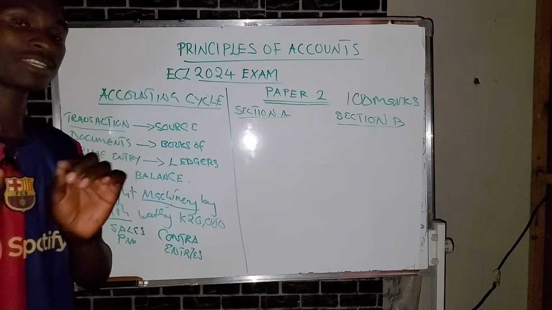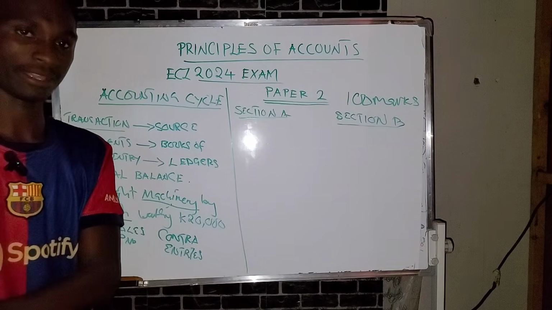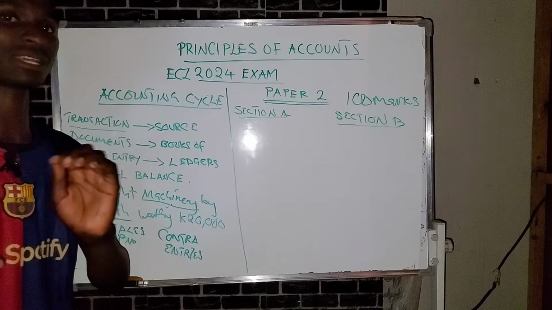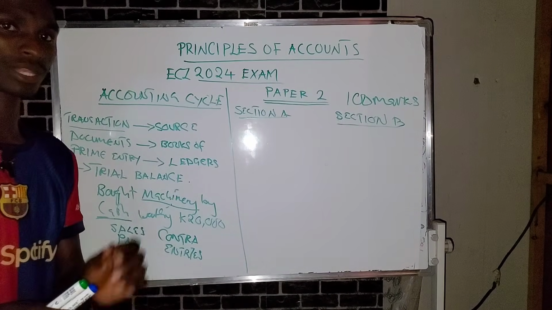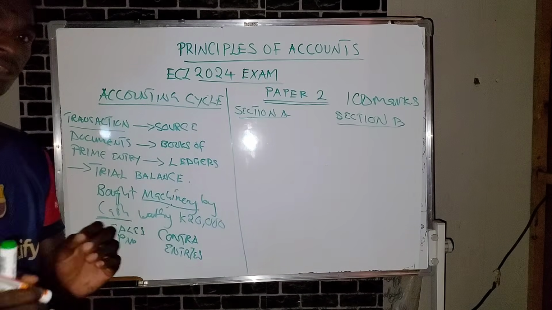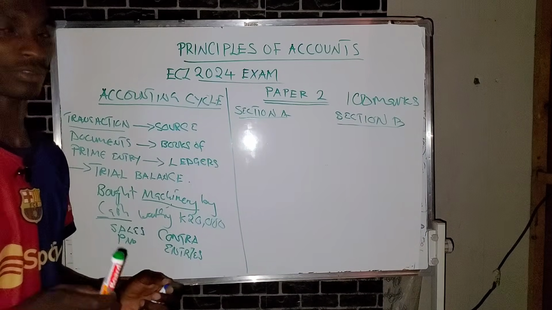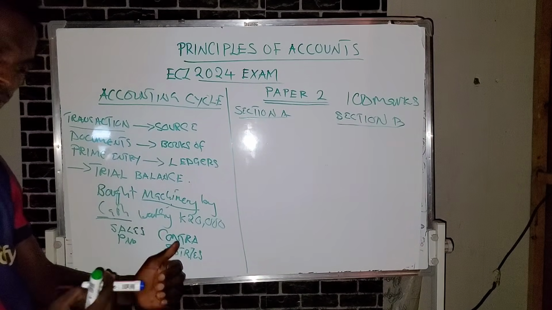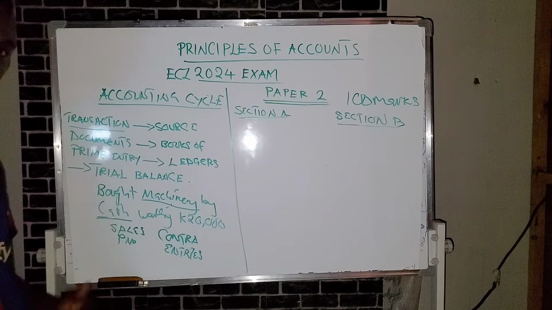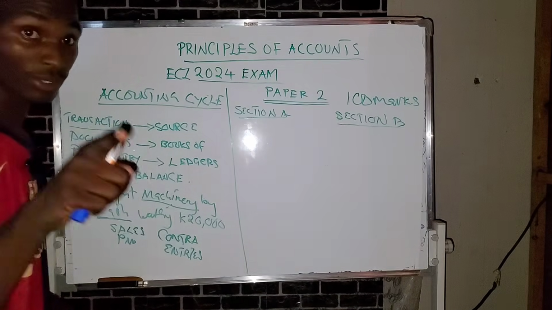That's why it is advisable, when the business is now doing well, to put yourself on a reasonable salary, to minimize withdrawing money from the business unnecessarily. Are we together? So that is not a contra entry. You write it in the details as drawings, and we deal with it separately in the financial position of the business, under financed by: capital, net profit or net loss, liabilities, then the drawings. We subtract the drawings so that we know your capital in that business, capital employed.